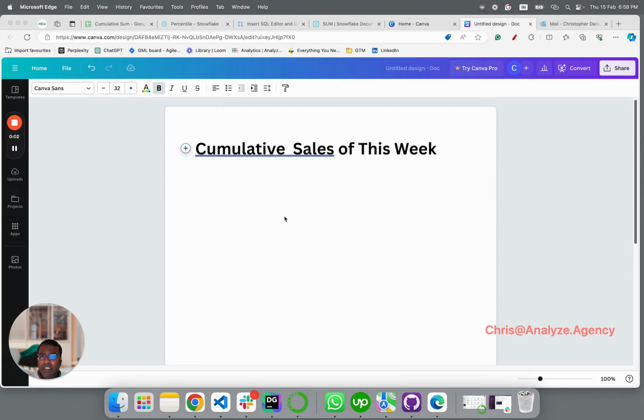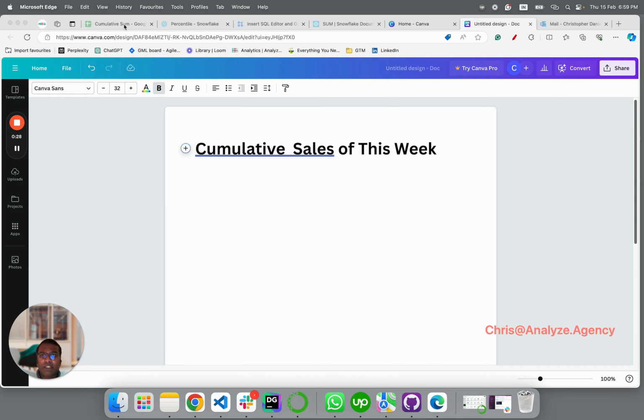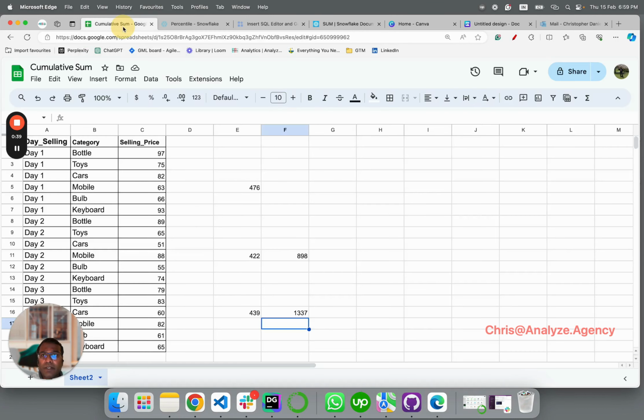Hey everybody, let's talk about a very important metric in sales. It's called cumulative sales by a date frame. It could be a week, a month, a quarter, or a year. They'd like to know what their cumulative sales is. Let's take this as input and see how we can convert it into a table and get the output out of it. Then let's go to Snowflake and convert it into a SQL query to find out if we get the same answer.